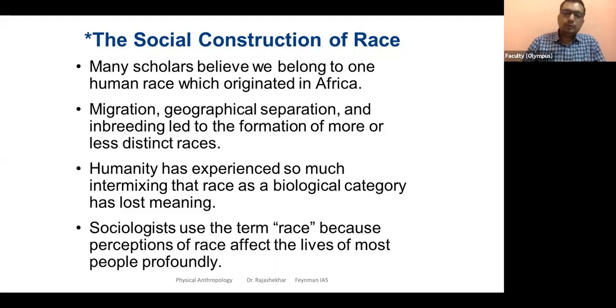So when you're looking into these differences, which are mostly cultural in nature, you tend to call them an ethnic group. Sometimes they may go even much further than this. We probably studied this concept of ethnocentrism, right? Ethnocentric nature, where culturally people think what they are following is right, what they are following is correct. In history we also notice that the ethnocentric concept was programmed in our heads. So definitely there are at least two versions to this concept of race. One may be a biological version of it, another one may be a social version.